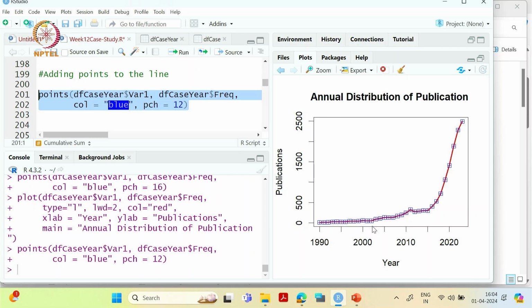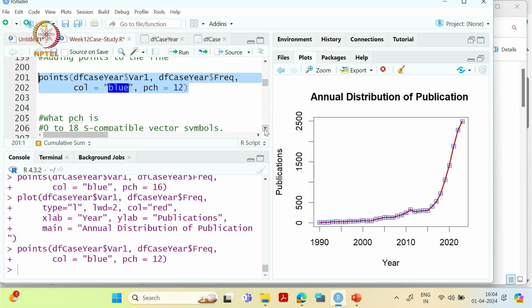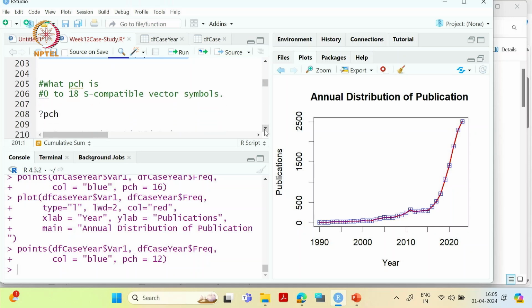So if you see, earlier there was a symbol where a dot was there, now other symbols are there. You can check these values by doing question mark PCH and you will get the values. The value of PCH will be from 0 to 18.